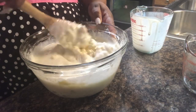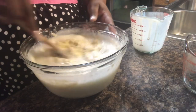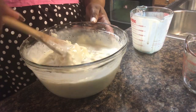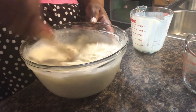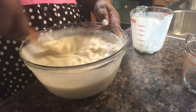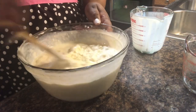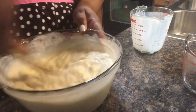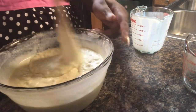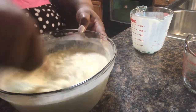And just FYI, whenever I can, I use buttermilk cornmeal mix. Whenever I'm making cornbread, buttermilk is pretty much the way to go. So like I said, typically it's not this hard to mix, but because I'm trying not to spill it and this bowl is a little bit small for what I have going on over here, I need to be just a bit careful.